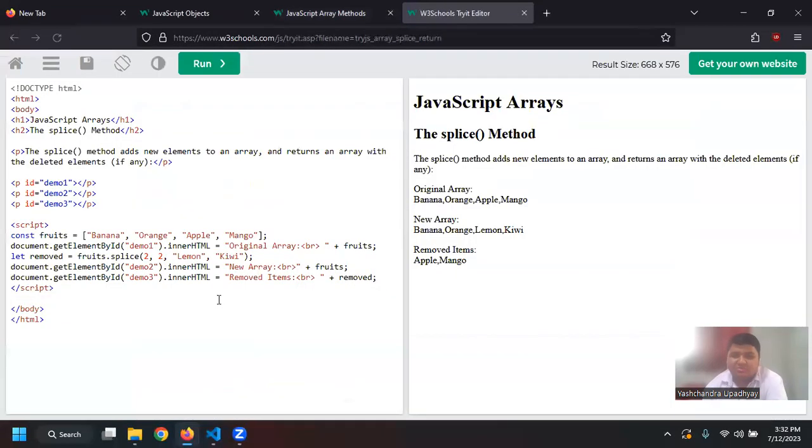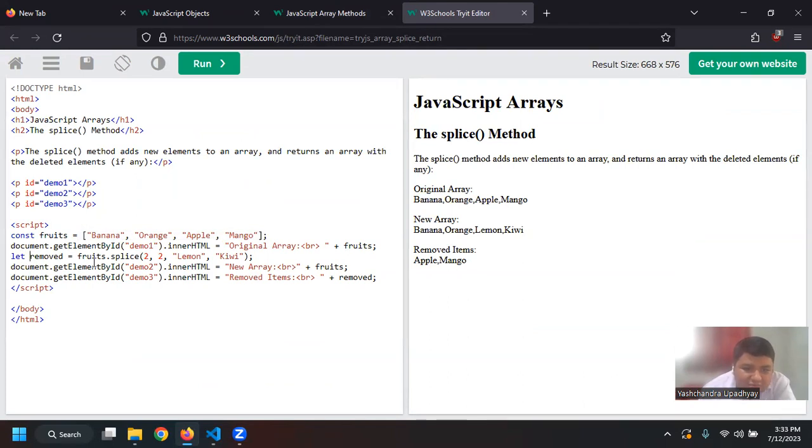So let's see an example. First we have const fruits, where I have defined the names of 4 fruits: banana, orange, apple, and mango. Then I'm saying print the original array. The original array is, again, the 4 fruits that we have. And for the new array, I'm saying let removed. This is the name of the variable where I'm storing the removed values.